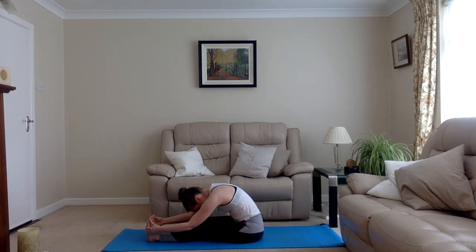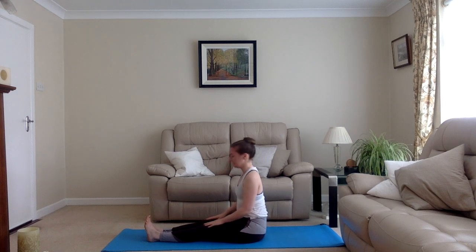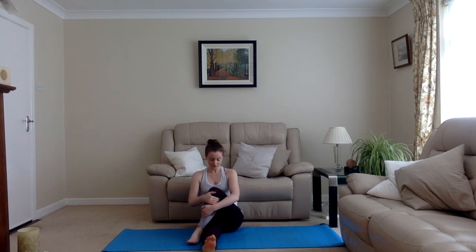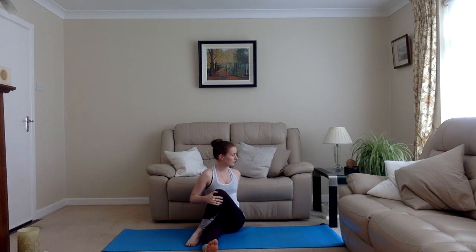One more inhale. Exhale, rolling back up to seated. We're going to keep the legs out in front, but you're going to take the left leg in. Can't really see my feet, I don't think. So left leg in, stepping it over the right, or you can leave it where it was, hugging that left leg in, inhaling, and then exhale, left hand comes behind you, you're twisting to the left, taking the right elbow on the outside of the left knee and twisting around.